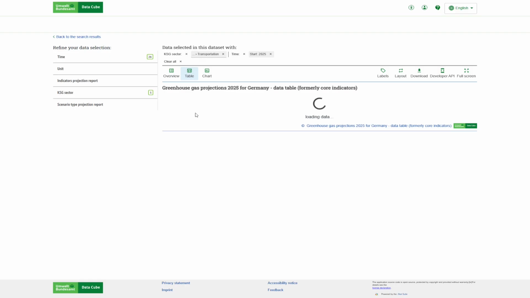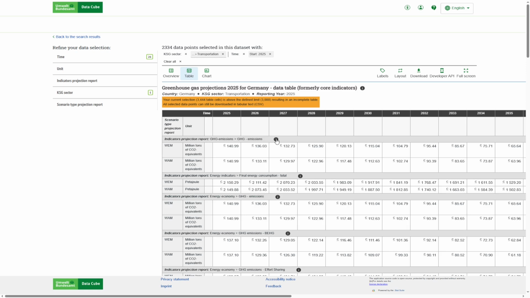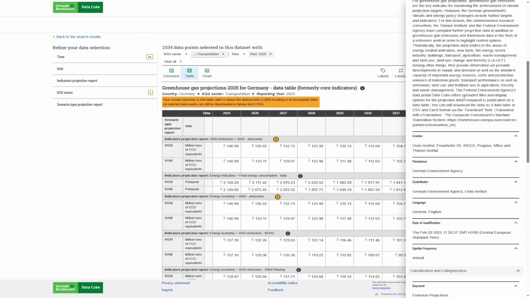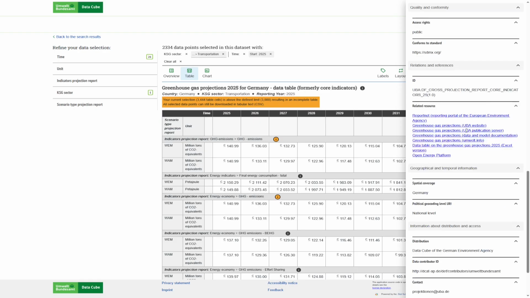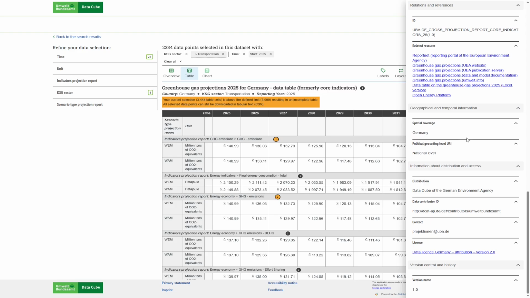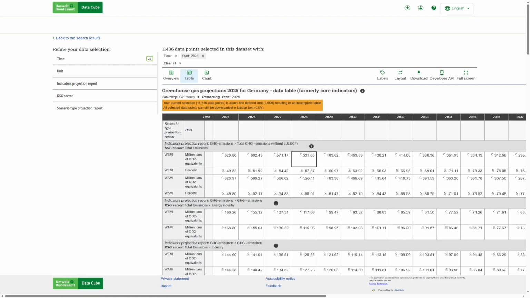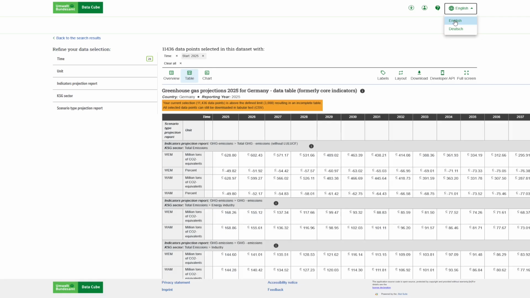Additional information is available at the individual data point level. This provides further description of the metadata. Annotations also indicate whether the data are measured values, estimates, or averages, which underscores the reliability of the data. The platform is available bilingually, so both the data and metadata are provided in English and German.